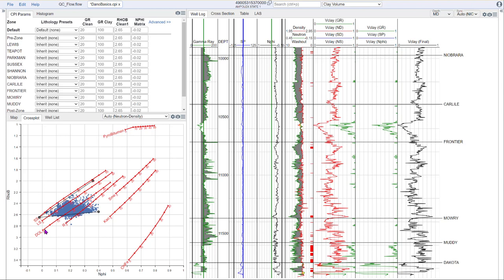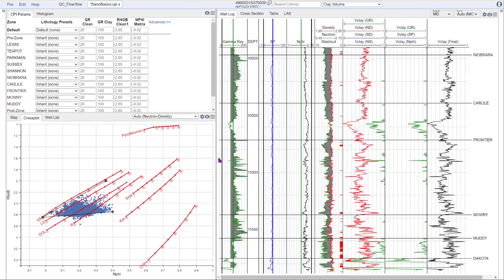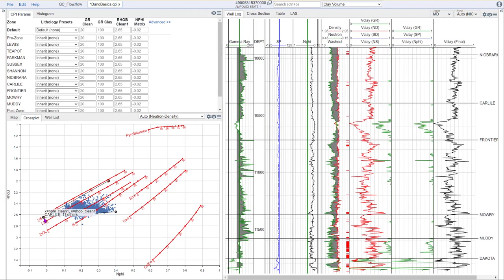So first of all, let's get started with our V-clay from neutron density. What we do here is we decide on a matrix point. So here you can see I'm moving this point, and that is my matrix point. Now we will customize this zone by zone, but at first I'm just going to drop this on a sandstone matrix.